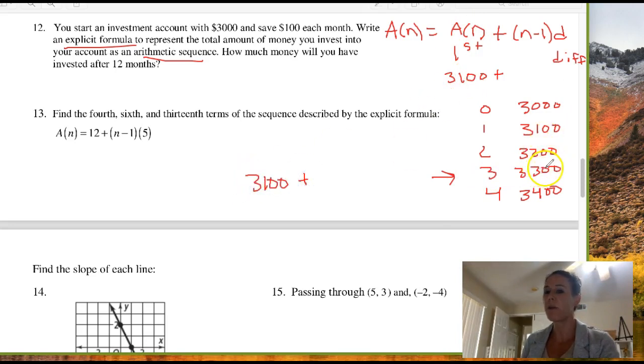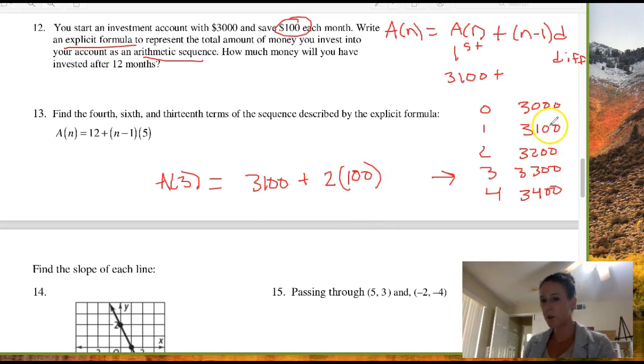and then I would go the number of terms I want minus 1, which is 3. The third term would be, so let's go A sub 3. The third term would be, start with 3,100, and then 3 minus 1, or I'm going to do that 2 times, and my common difference here, I'm going to add 100 each time. So my common difference is 100. So I start with 3,100 and I add 100 2 times. So that's why you always do it 1 less than the number of terms. To get from 1 to 3, you add it 2 times. To get from 1 to 4, you add it 3 times. You always do it 1 less than the number of terms you want.